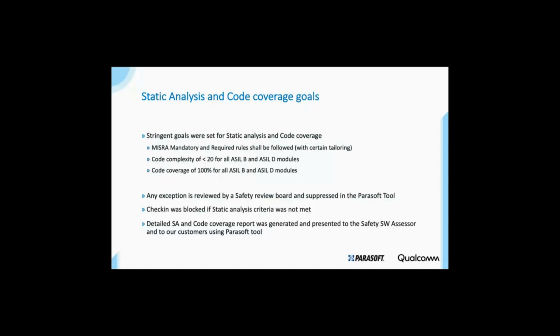And the code complexity has to be less than 20. In fact, it has to be less than 15. And for 15 to 20, we allow with approval from a board for all the functions that we have for ASIL-B and ASIL-D. And similarly, we mandated code coverage of 100%. Again, there's a caveat to all of this. Most of the modules got 100%, but something like operating system, they were at 95, 96. And then we reviewed every line of code which is not covered. And the Parasoft tool does a very good job telling which line is covered, which line is not covered. And they have to get an exception from the safety board on why this can't be covered and why it's okay for them to be not covered, and we will not still violate any safety rules.